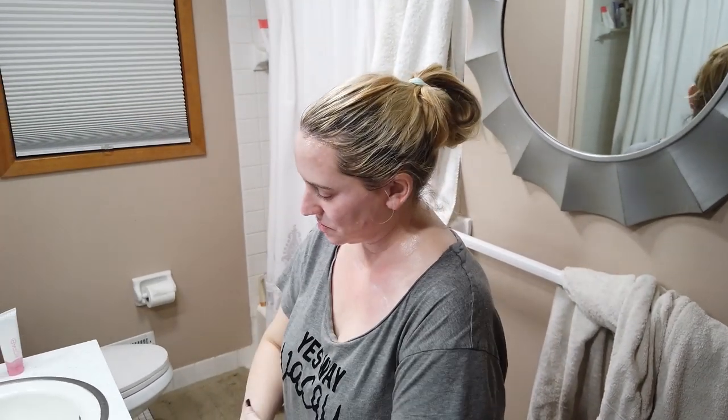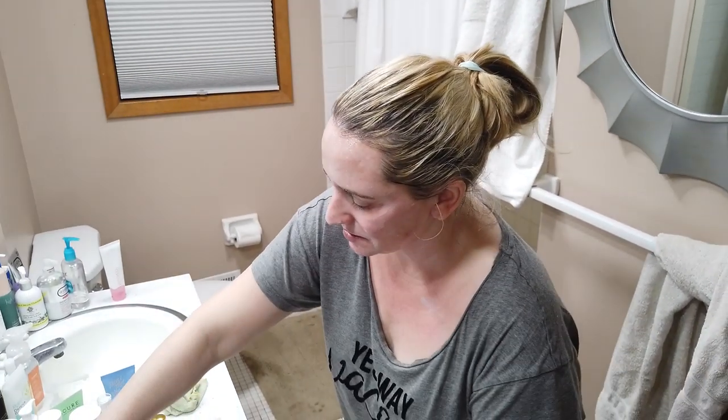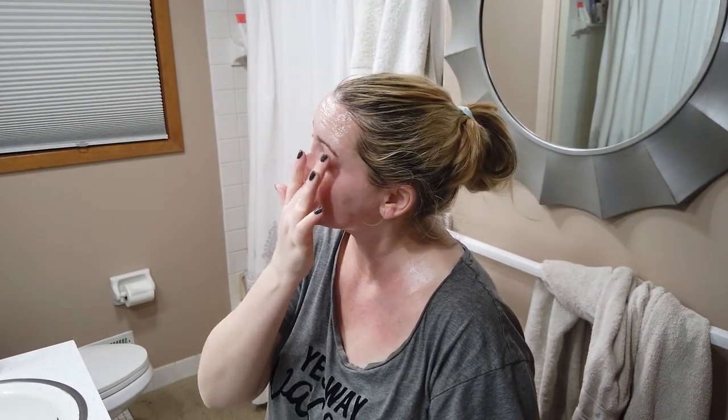And then I'm going to apply one more eye cream, and that is the Cosrx Peptide Eye Serum. And I just figure if I layer everything on my face, I might as well layer my eye stuff too, right?